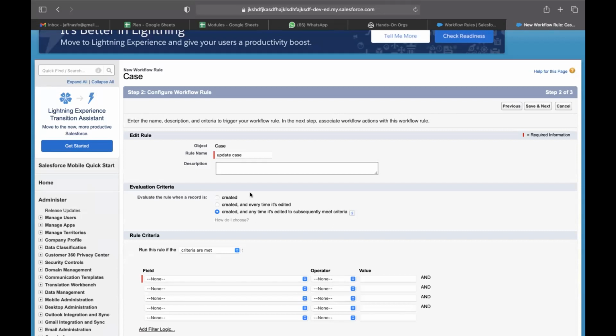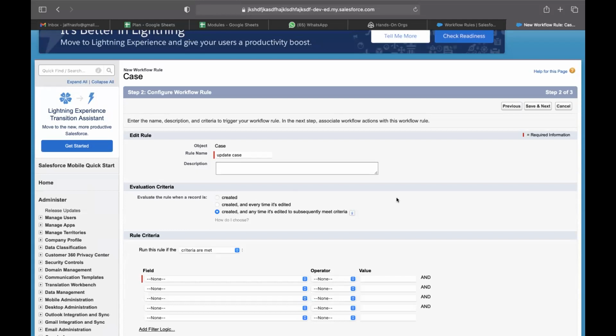Created and every time edited, and the third one, have slightly different meanings. Created and every time edited means whatever update happens to the particular record, this rule will be checked. The third one, created and any time edited to meet the criteria: if the record is edited and is meeting the criteria only, this workflow will be checked.